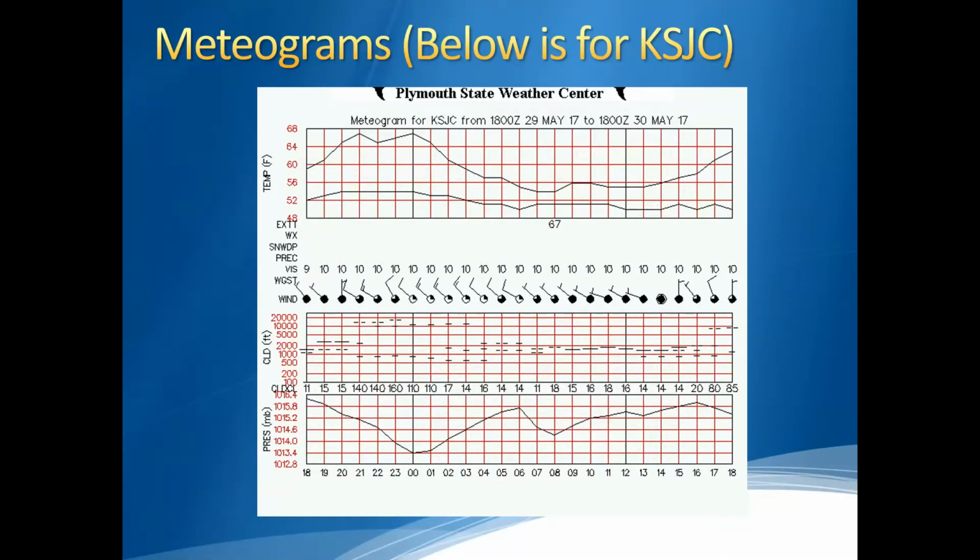And if you take a look, we've seen a variation of a little less than 4 millibars in air pressure, and that's actually pretty common. Unless a storm system is moving through, you're not going to get any major 10, 20 millibar change in air pressure. You're just going to see 2, 3, 4 millibars overall. So this is a meteogram. This is another thing that meteorologists can use to identify pretty quickly how weather conditions have varied at a location over the past 24 hours.